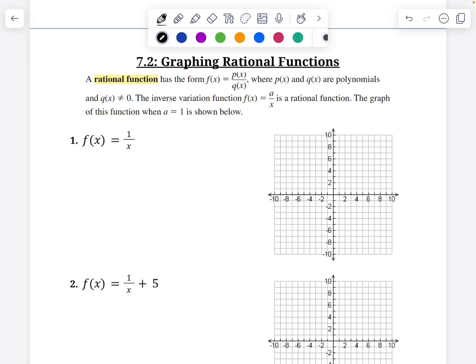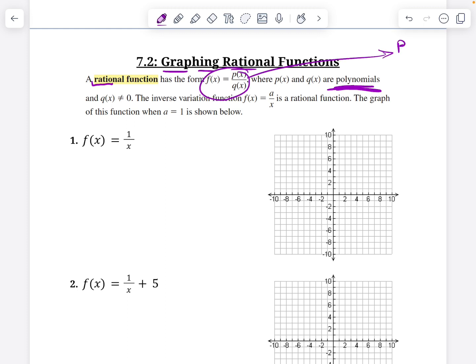Today we are going to be talking about how to graph rational functions. Before you think that sounds too fancy and you can't handle that terminology, just focus on the idea of a ratio, something compared to something else. The things we are going to be comparing are polynomials. Basically, we're making a fraction where we've got some polynomial divided by a different polynomial, and we're going to see what happens.